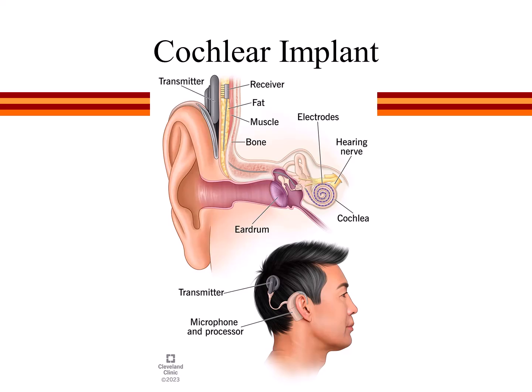Some individuals with hearing loss choose to wear something called a cochlear implant, which is an electrical device that essentially creates a new pathway for mechanical energy from sound waves to reach the brain. The person wears a sound processor on the outside of their ear that sorts incoming sounds. The sound processor then sends these signals to a transmitter, which converts the sounds into electrical impulses, just like the hair cells in the cochlea normally would. These electrical impulses are then sent to electrodes placed inside the cochlea, where they can then stimulate the auditory nerve.